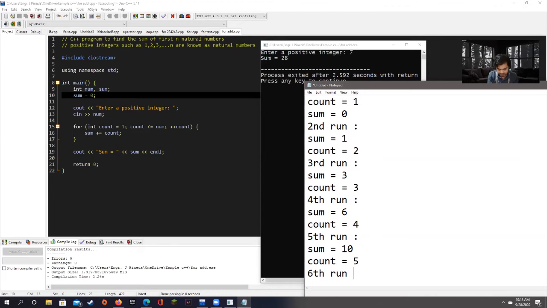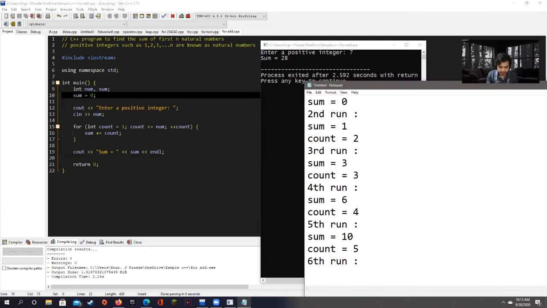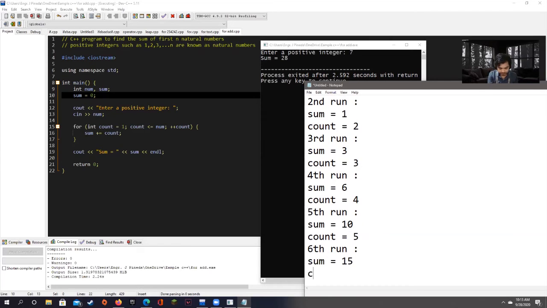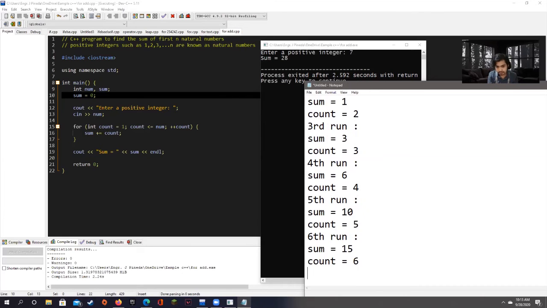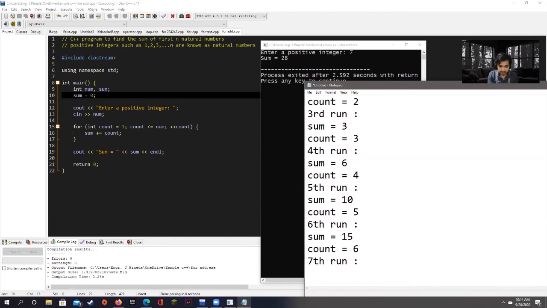Ang sixth run ko naman, magiging siyang 15. Sum is equal to, kasi yung sum ko kanina 10, plus yung count, magiging siyang 15. Ang count ko, magiging siyang 6. Ang seventh run, magiging siyang 21.